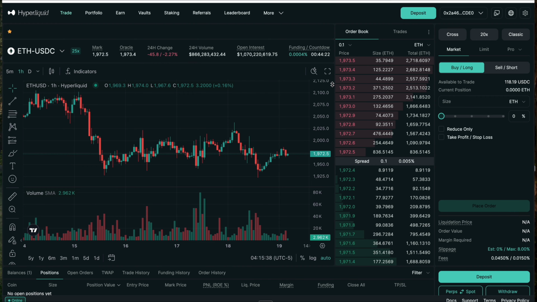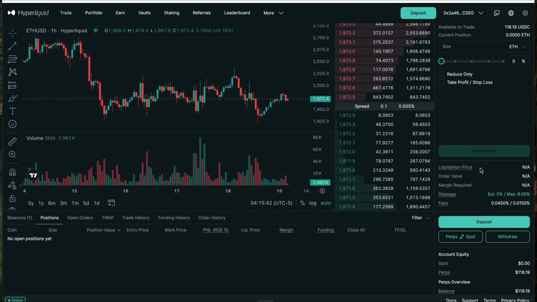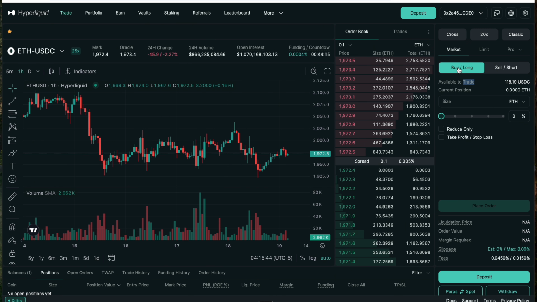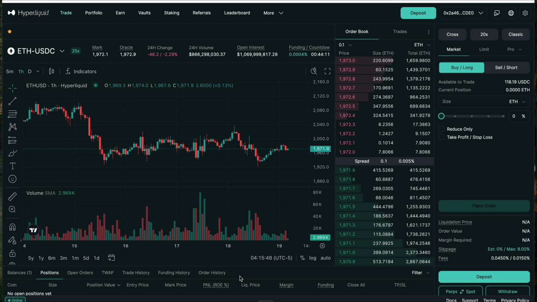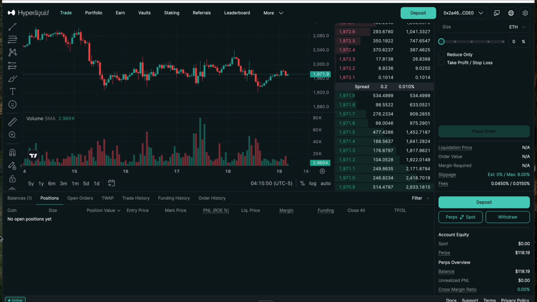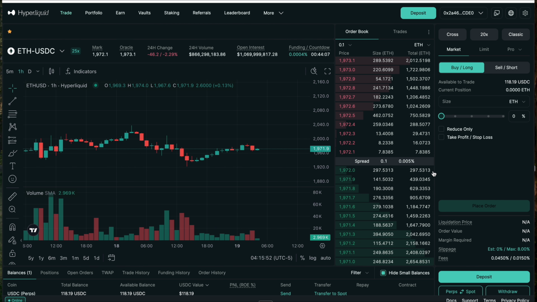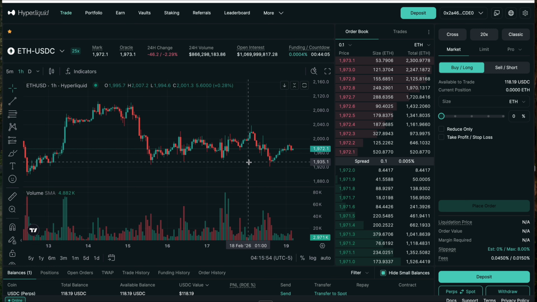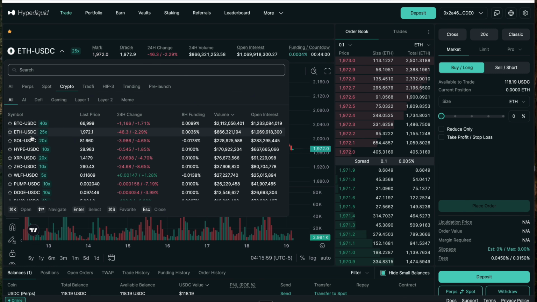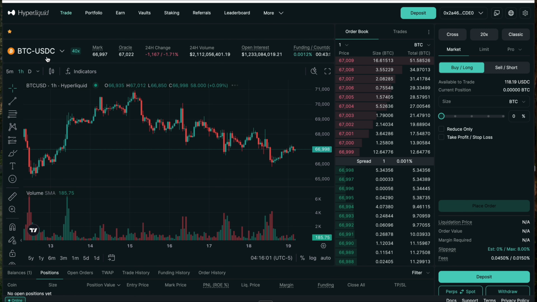Now, if you've used a derivatives platform before, PerpDex or a centralized exchange, you know where to go. Your account is funded and you can start opening long and short positions. Now, if you have never used a perps platform, let me quickly give you the basics. And I recommend always starting small, only risking what you can afford to lose. You can select your assets, obviously, from the top left. Bitcoin gives you up to 40x max leverage. I don't recommend using that much.